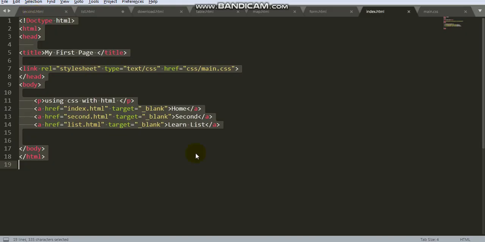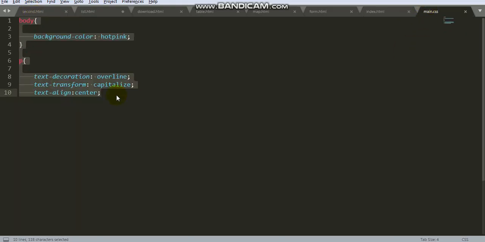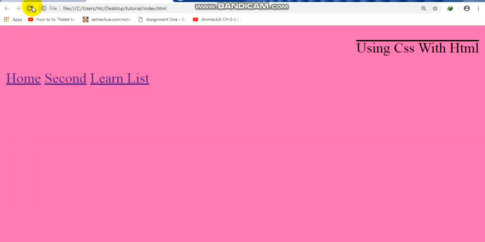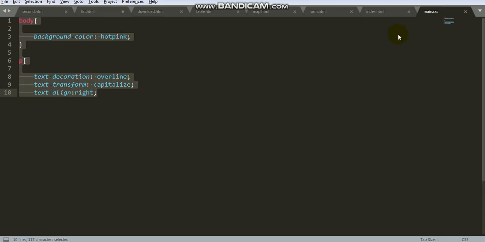Text align center is alignment. Text align right: using it goes to the right side. Left.